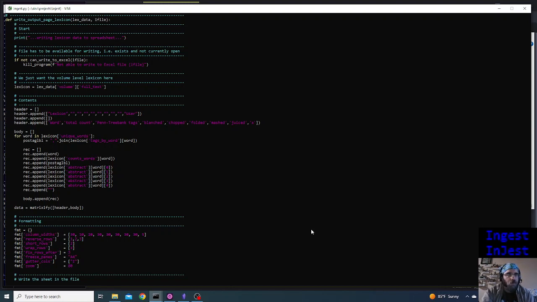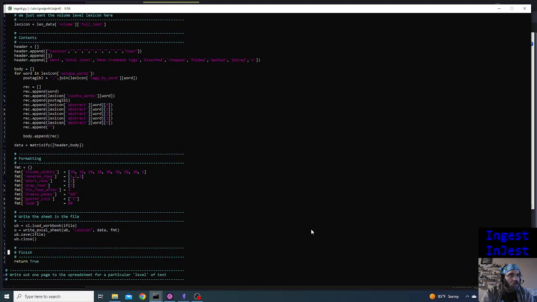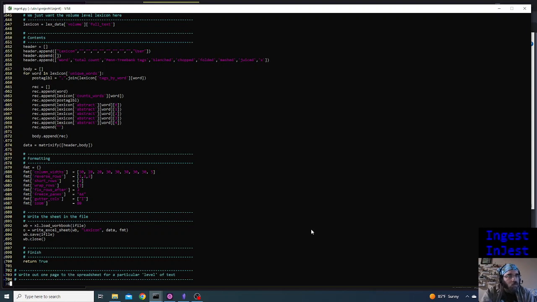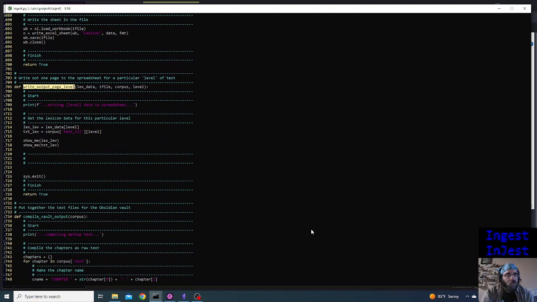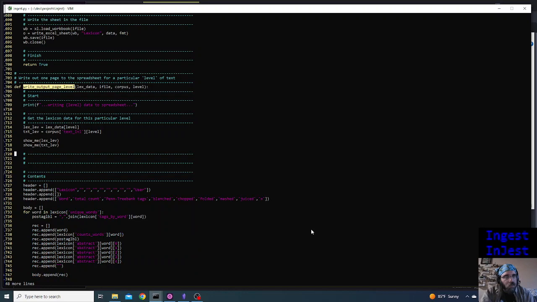I've got shortcuts for all of this stuff. So here in this case, do the contents, the formatting, and then write the sheet. So these things would be there for any, these things are the starting point to any Excel writing exercise.